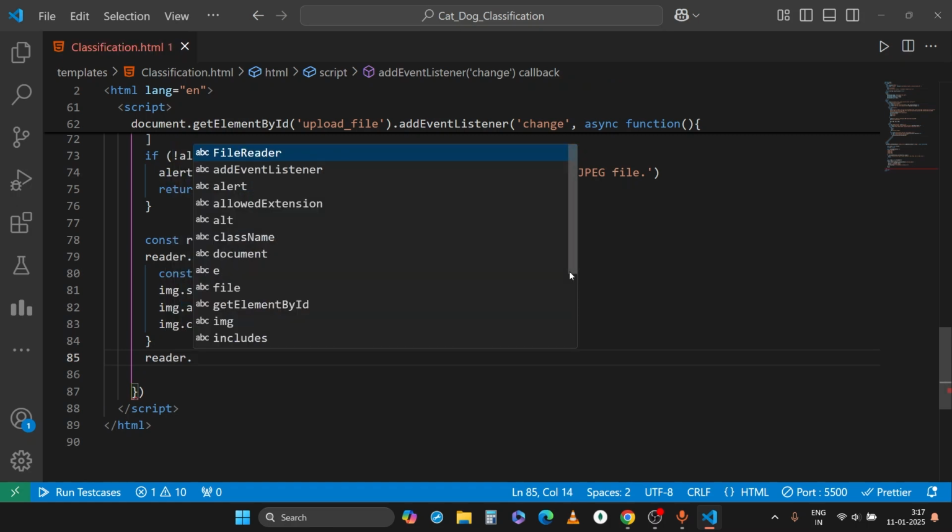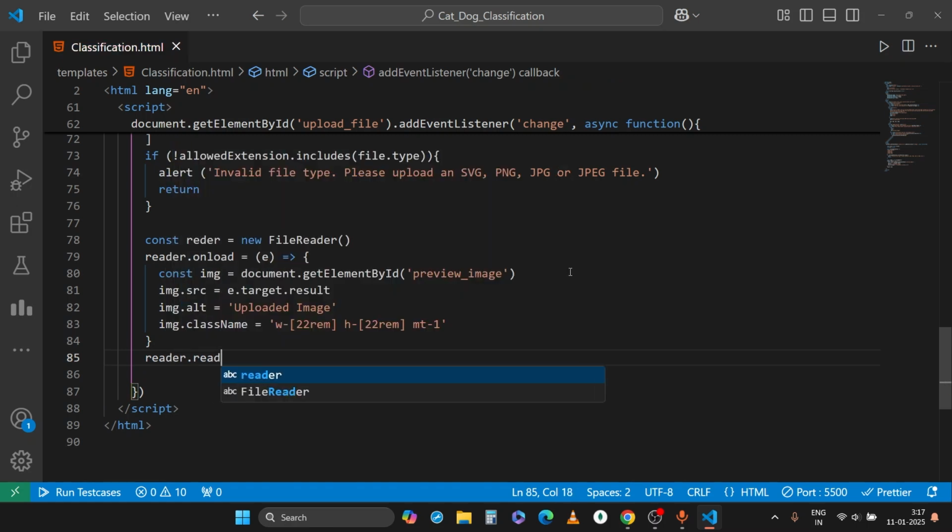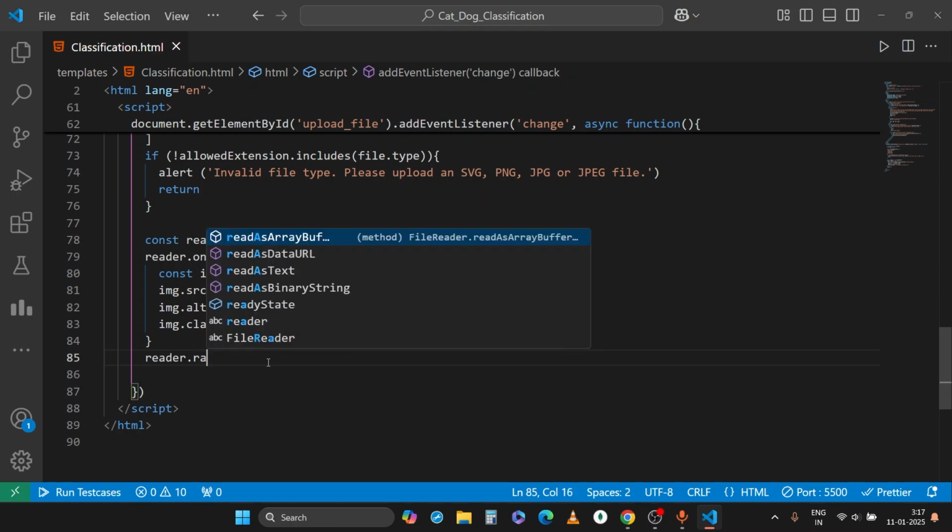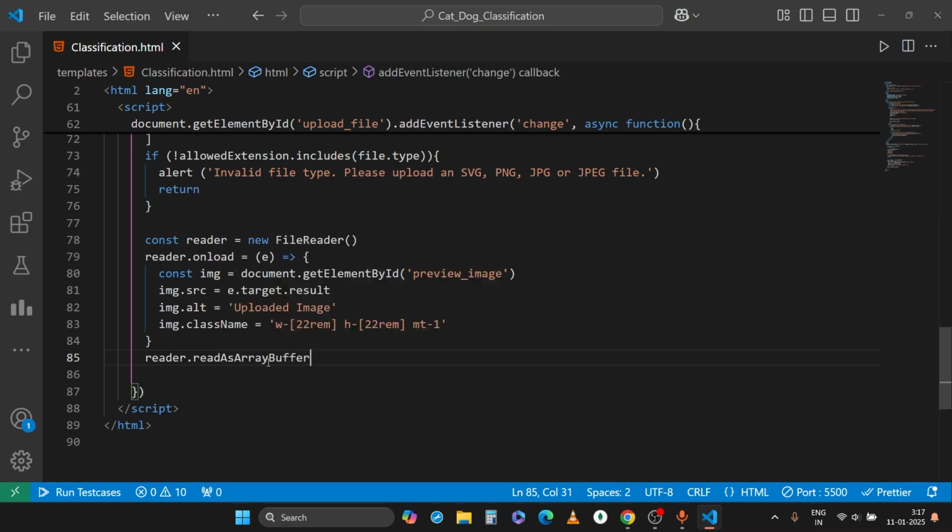reader.read. Now it's okay. It will now read the file as data URL, not buffer.